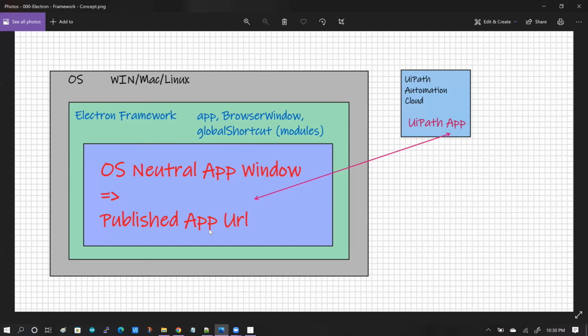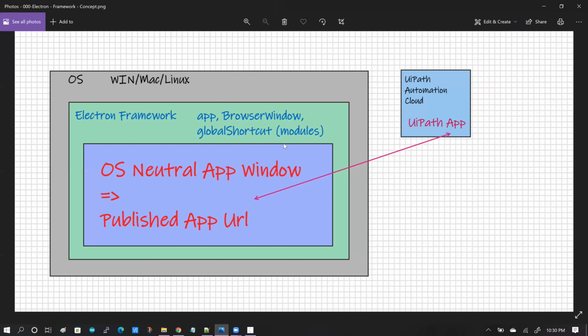So it does not have first-hand knowledge of what your operating system is, and yet your app will be deployed to your desktop and run on it. In the case of the UiPath app, the app runs with the help of the published app URL. We'll look at how all of these modules fit into the picture once we get into the setup.